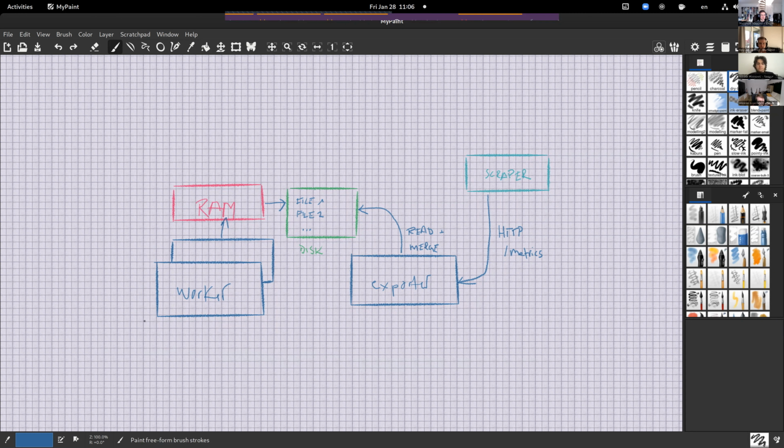Then we have worker processes. Sometimes they fork from a primary, not always. In the case of Sidekiq, they don't. That's the current approach. And then we have, at least with Sidekiq now, a separate exporter process which runs alongside these worker processes. So the question is, how do they communicate?